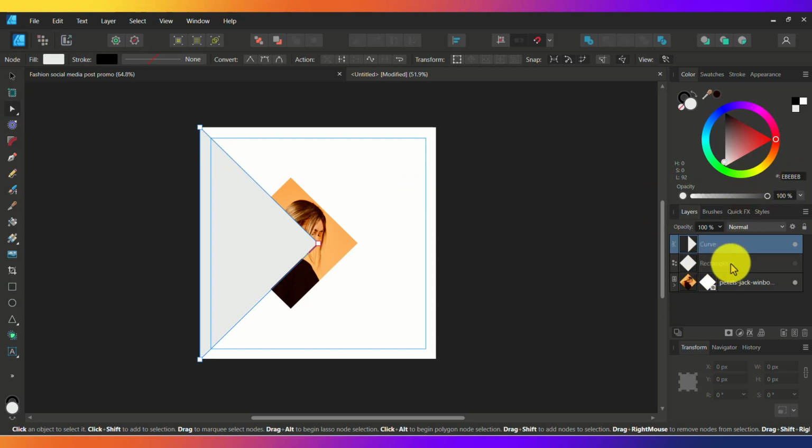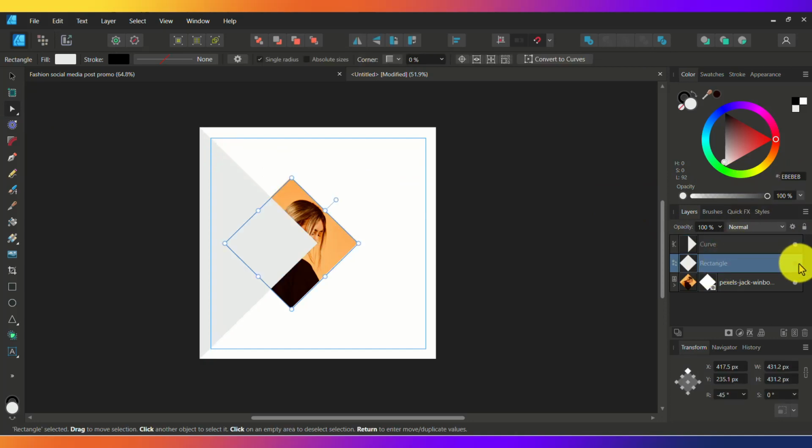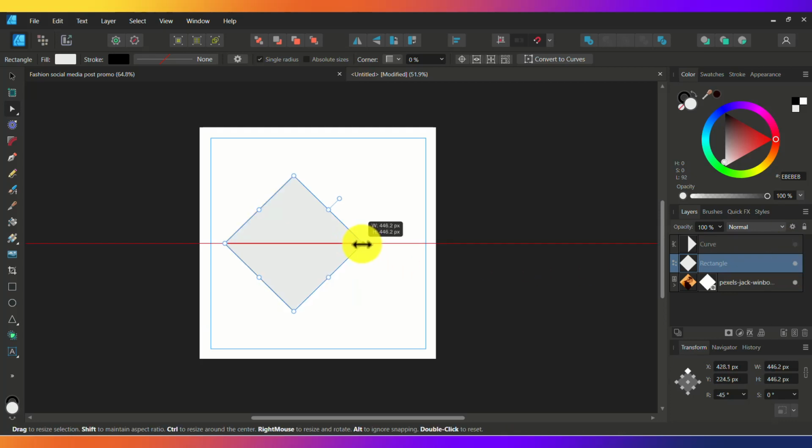Then next, what I'll do, we have this rectangle which we had initially made a copy of. I want to scale it up just a little bit, holding Control and Shift somewhere there.